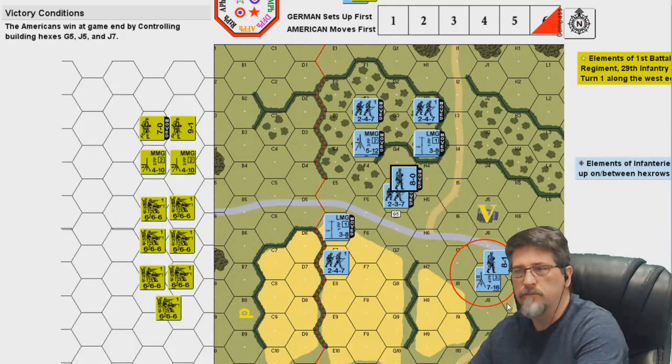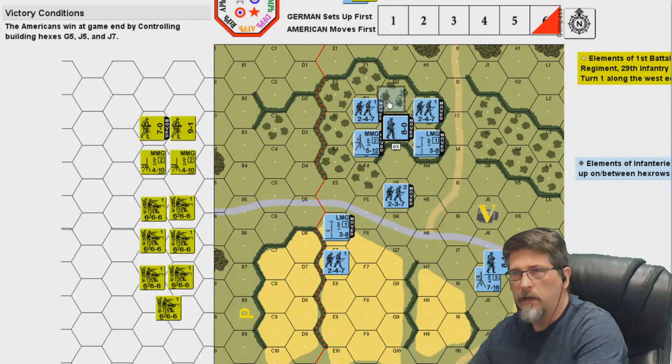He's going to expect all your HMGs, all your machine guns, to be in the buildings, right? So you could put a leader. Well, another thing, you could put a leader here to block with a 2.37. I don't know if you want to put the 2.37 to block. You could probably just put the leader to block, but again, you want to rally units.